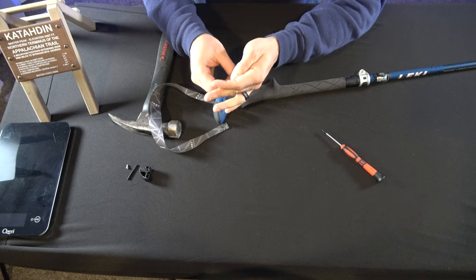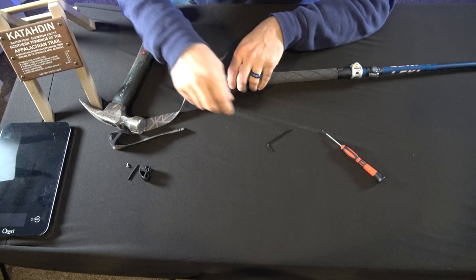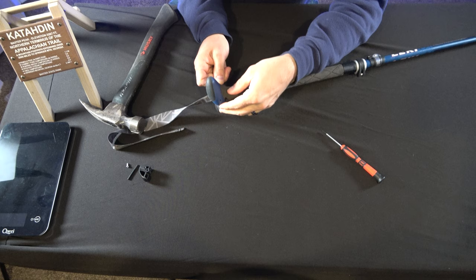So for Leki poles at least, I will again use my Allen key or Allen wrench, whatever, and pound it just a little bit to get that started. Okay, again, you can see that little plastic peg. Push very gently, see that peg doesn't fly across the room, which is what happened to me last time. And we're gonna separate that.